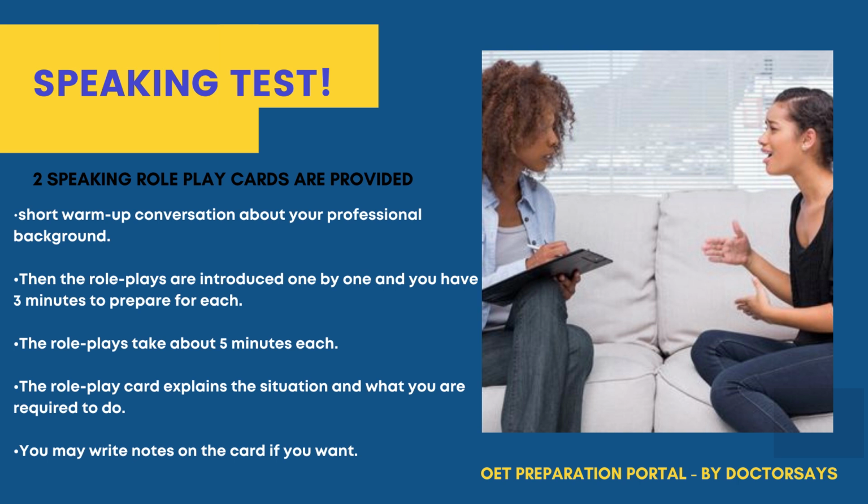After the warm-up conversation, the role play cards are introduced one by one, and you have 3 minutes to prepare for each role play card. That means you can mark on your role play cards, you can underline, you can circle, or you can make any types of markings, and there is no restriction to it. Then after the 3 minutes, you must speak for about 5 minutes on each role play card. The basic time frame is more than 4 minutes and within 5 minutes. That is the perfect time frame, and you need to practice with a very good expert speaking partner for this area.